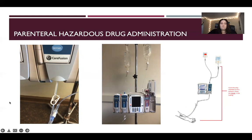The tubing lines are only one-time use. When that drug is done infusing, we're going to fully dispose of that whole set. So, thinking about that 26 mLs in the line, if we're thinking about a medication that could only be 100 mLs total, or even just 50 mLs, we could potentially lose a half or a quarter of that drug just in the line itself. So we need to flush it through.